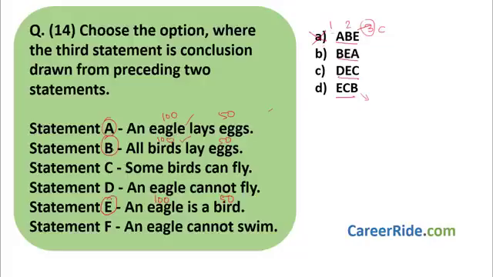Next, B, E and A. Now we have B, we have E and we have A. We have already written the numberings. Here A is the conclusion. So we have to check for eagle and eggs. These are the two words. Eggs are over here, eagle is over here. What do we have over here? Bird is common. Bird is here, bird is over here. Is one bird 100? Yes, this bird is 100. So we can go ahead.